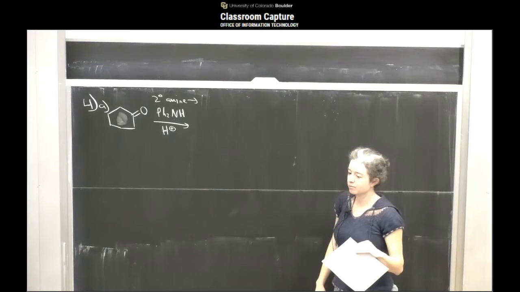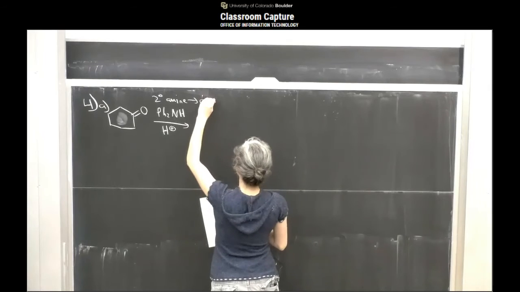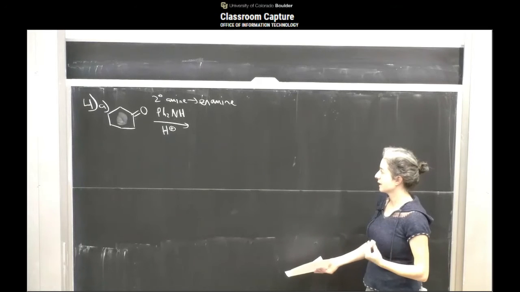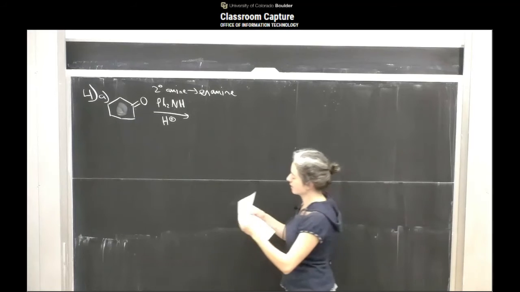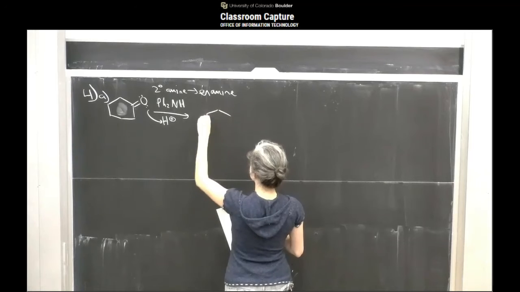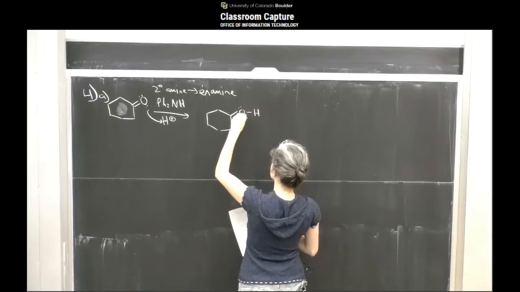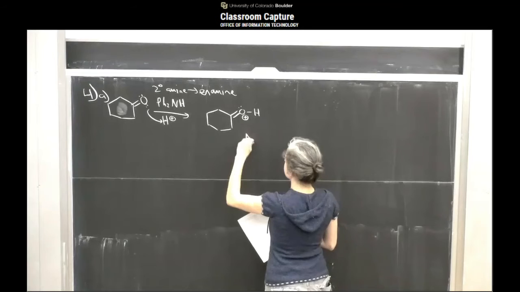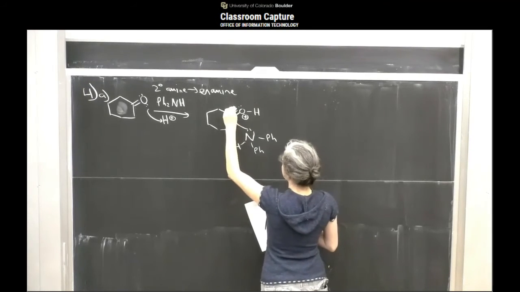Does anyone remember what we're going to make here? Yep. Yeah, so even if you look at this and you're like, I have no idea how to start this, if you remember secondary amine and a carbonyl gives you an enamine, that's kind of where we're heading with this. Okay, so we're going to start out in acidic conditions, protonating the carbonyl. Like that. And then now it's primed for attack, so the nitrogen can come in, get involved, kick that up.